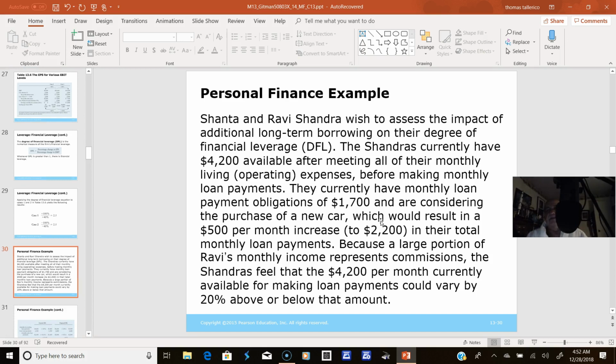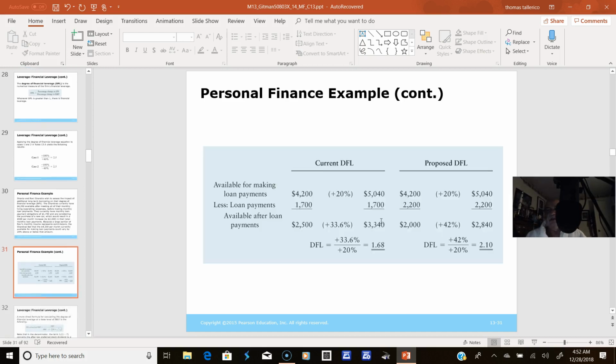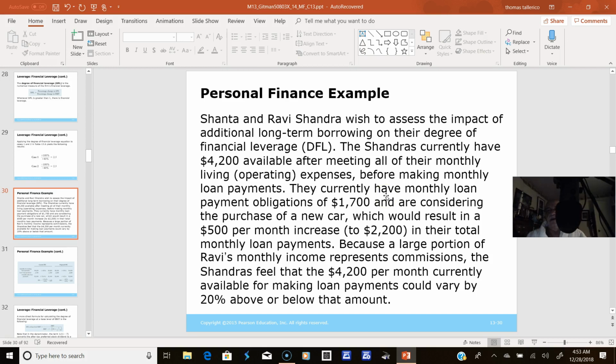And we have another example here that's long-term borrowing on a degree of financial leverage. And you should work your way through these examples. Okay, so you notice if you pop some numbers in here, you have 2 degrees of financial leverage. This one gives you more leverage, right, than this one. But in both cases, you do have leverage. This is from the previous slide on long-term borrowing.